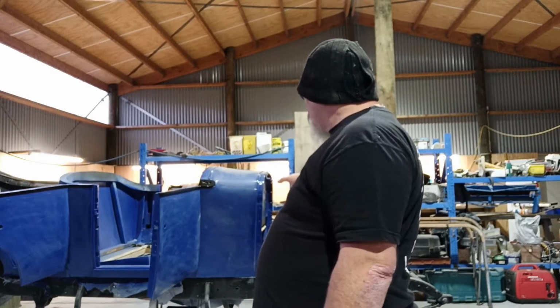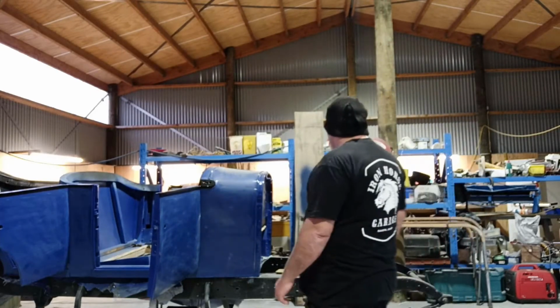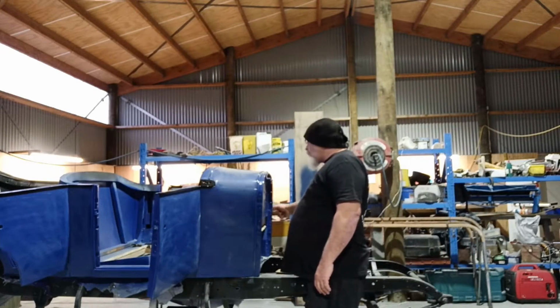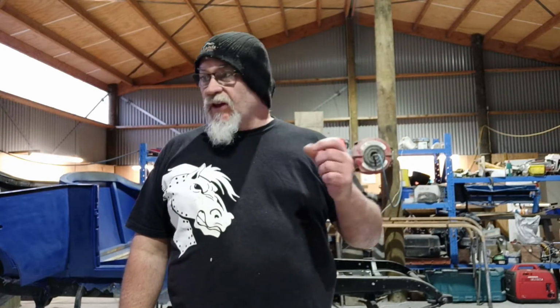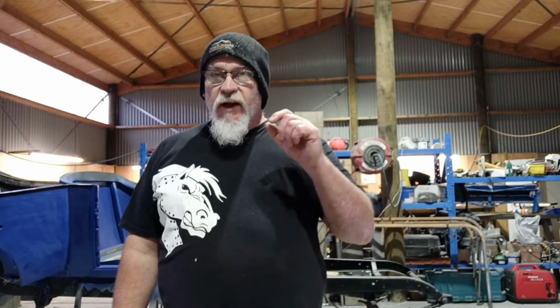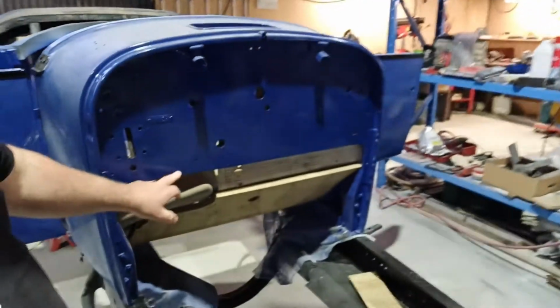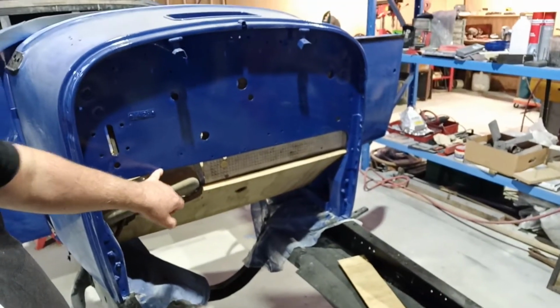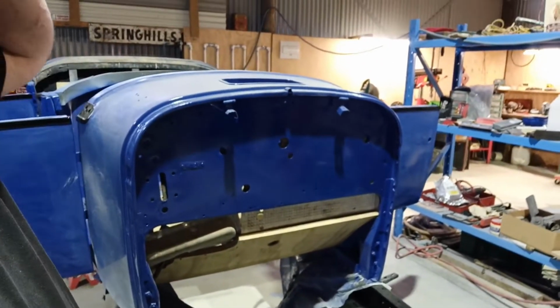I still haven't found anything for the mount. I need more than one bolt, and I've only got one that's the right size. Everything else I've got is just a little bit big and won't fit through the holes in the body, and I don't want to make them any bigger. That's obviously what they're meant to be, and now that it's painted, I don't want to enlarge any of these.